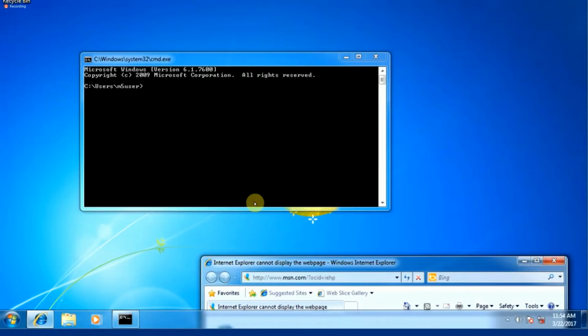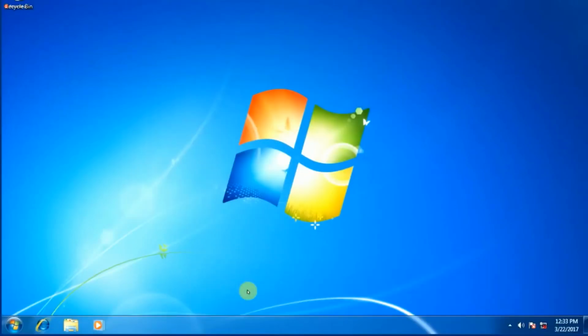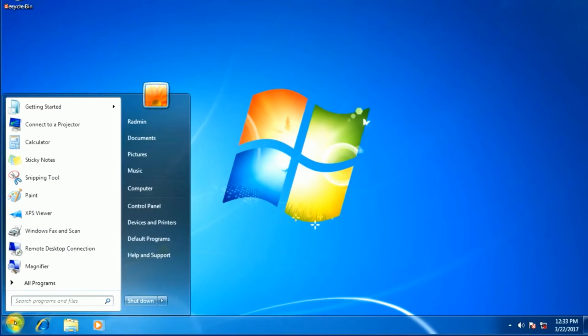So I'm going to show you some things using some commands inside this black box, but it has nothing to do with programming. This is aimed at the average computer user who wants to try to identify problems themselves, possibly saving the need to have to call an expensive IT person to come remedy the problem. Okay, so let's get started. All right, so let's get this command prompt open so we can learn some basic things about our computer.